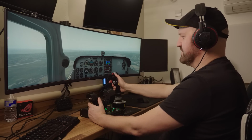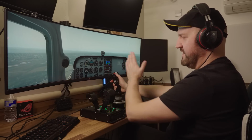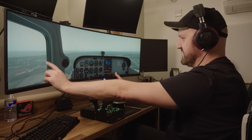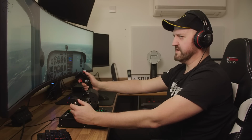So as before with the triple screen, I've got the airfield on my left side here, flying the runway heading, but I can still maintain eye contact with the airfield. Not quite as much, I've only got a little bit of it this time. It's not like way over here, but it's enough that I've not had to use the camera yet.